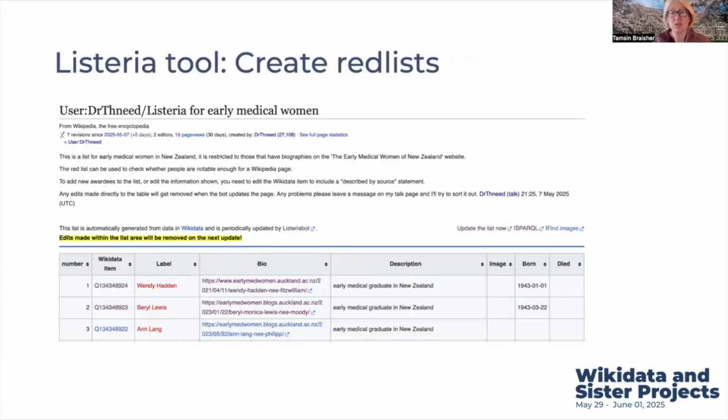So this is what the top of the table that I created looks like, this early medical graduates. It's very simple and straightforward because I haven't done a lot with this data yet. They need images, they need birth and death dates still. And what I'm probably going to do as the workflow for this is improve the Wikidata on these simple items. And then I'm going to make this table a bit more interesting and add in some other properties like awards, for instance, or places people were employed and things that might help me assess if people are notable or not. And then I can look through and see who might merit an article.